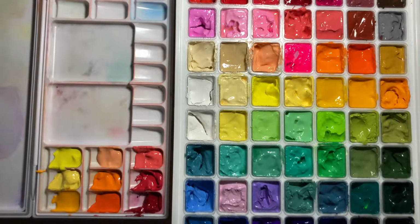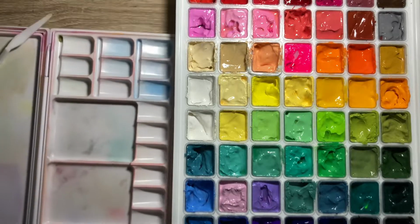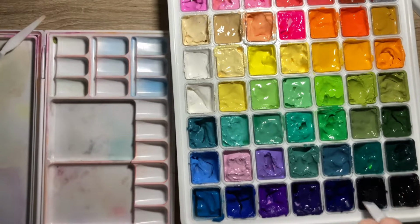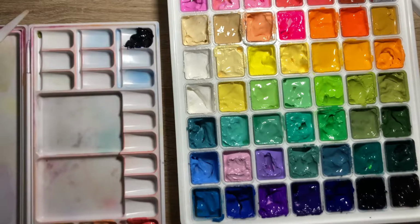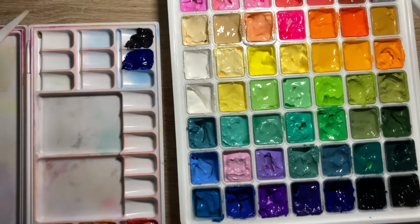Whenever I first set it up, I picked a couple of colors from all the different color areas. The only ones that I didn't pick were black and brown, and that, in my opinion, was a mistake. Another mistake that I made when setting up my palette for the first time was not considering how warm or cool the colors were that I was putting in there. So I ended up with a lot of warm reds, cool yellows, cool blues, and warm greens. This meant that my reds leaned a little more orange, my yellows leaned a little more green, my blues leaned a little more green, and my greens leaned a little more yellow.